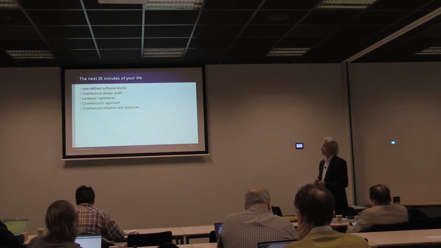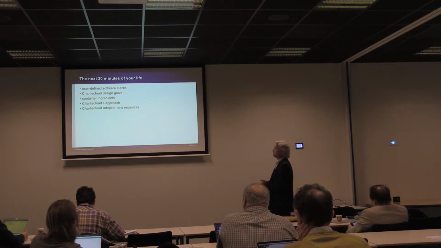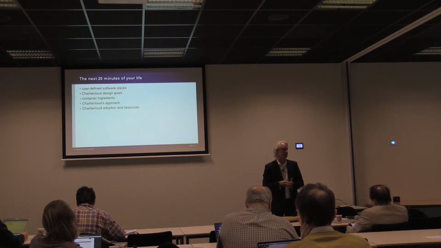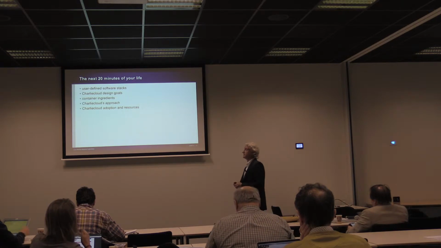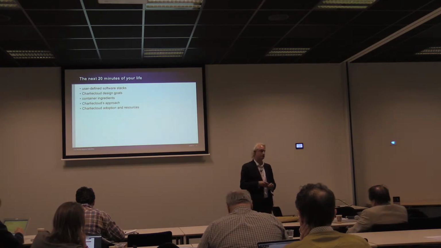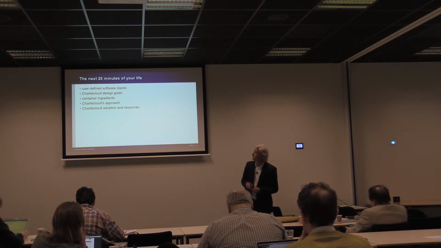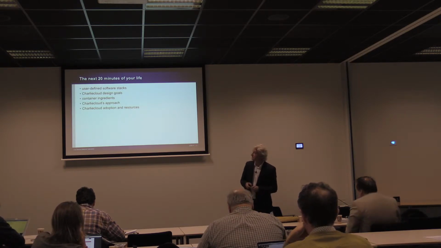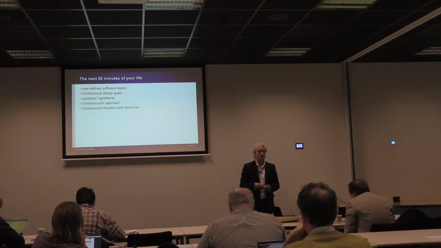So we're going to talk about Charliecloud, but we'll talk a little bit about some motivating factors, which I think everybody here understands. We've heard about them all day, but they inform our design goals. We'll talk a little bit about some basic container ingredients, and then what Charliecloud's approach is using those ingredients. And then adoption and resources that are around Charliecloud.